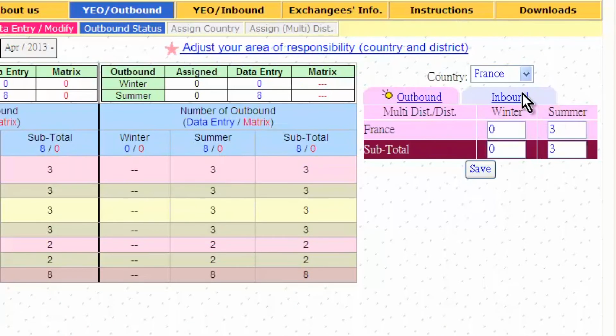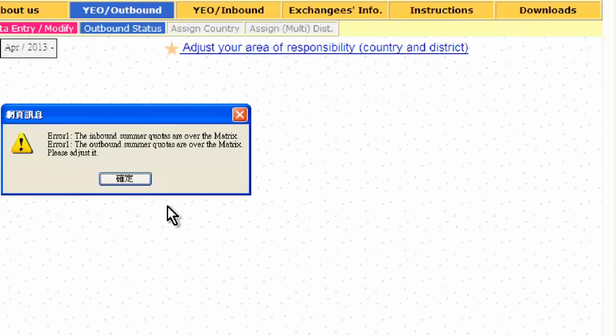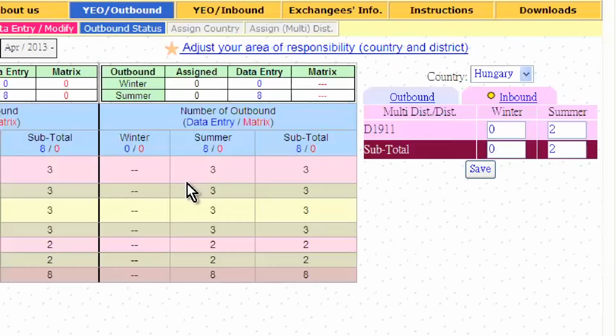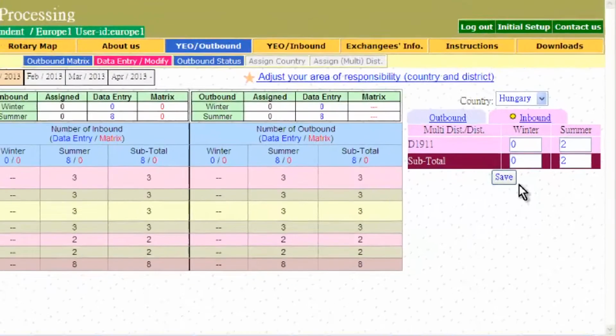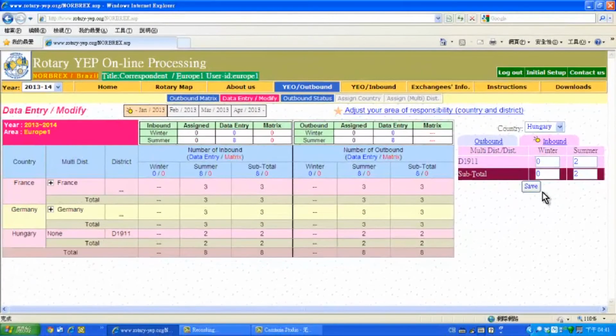And if you scroll down on the area under country, you'll see Hungary now added in. Just key in the number of exchanges you will have with Hungary. We put 2 under outbound, and then remember to click save. Same thing, set up the number of inbound students for Hungary. Here we put 2 students also, and then click save after.